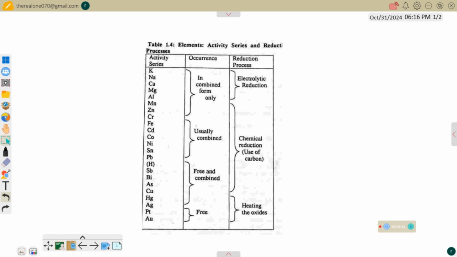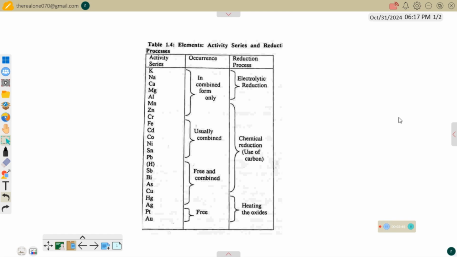Next, we have the third batch of elements, coming from hydrogen down to mercury, which is hydrargyrum, Hg. Oh, sorry, down to Ag, which is silver, argentum. Those ones too are less reactive. So they can be in free state and they can be in combined state because they are not as reactive as the ones above. Then the final batch of elements contains Pt, which is platinum, and gold. At times they place platinum on top of gold, while at times they place gold on top of platinum. The most important thing is that both platinum and gold are very less reactive. They are the least reactive elements. They are very unreactive. So they are always in free state.